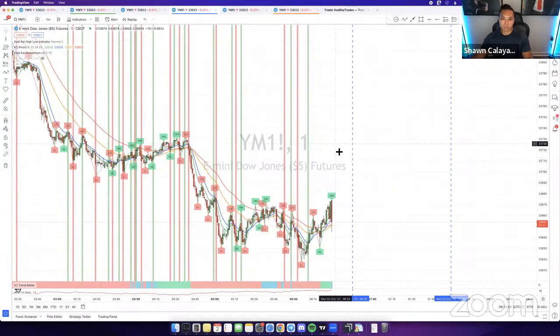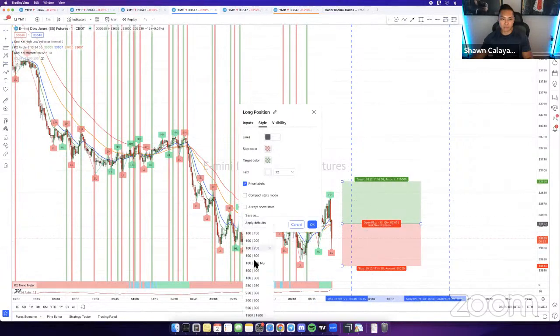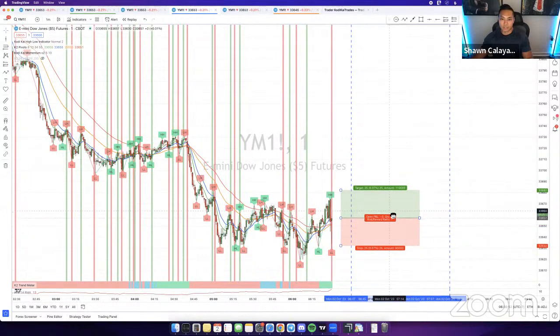Market is opening in about 5, 4, 3, 2, and 1. Market is now open, guys. So looking at this here, we currently have a buy signal, which is active. So if we get 2 green candles here back to back, that'll technically be the breakout V2. So we'll be looking at that first. And then if we get a sell signal here, then we'll be looking for a sell.